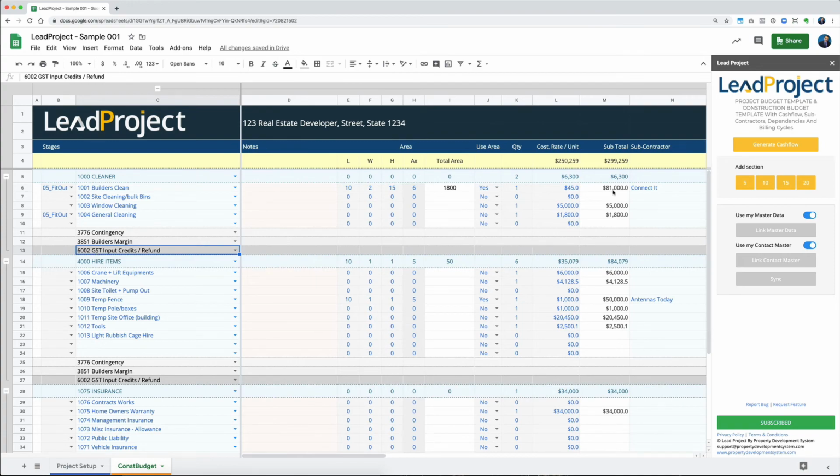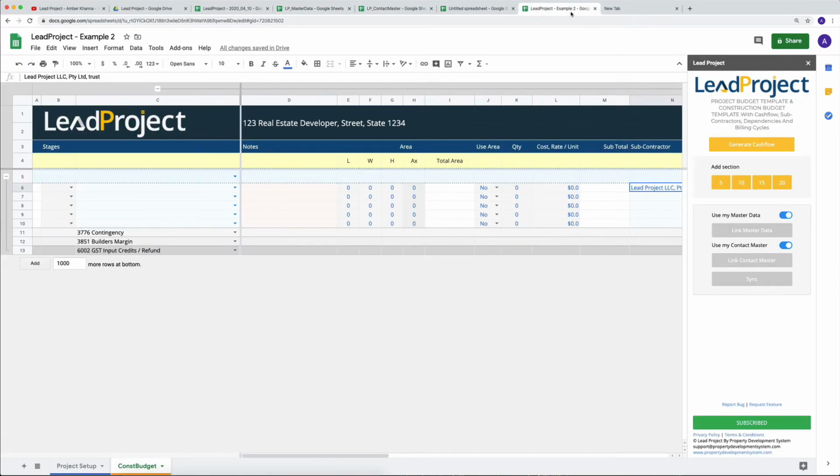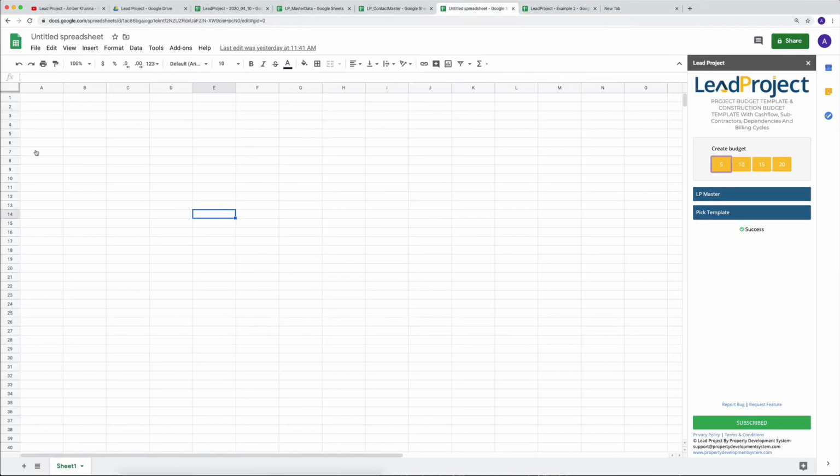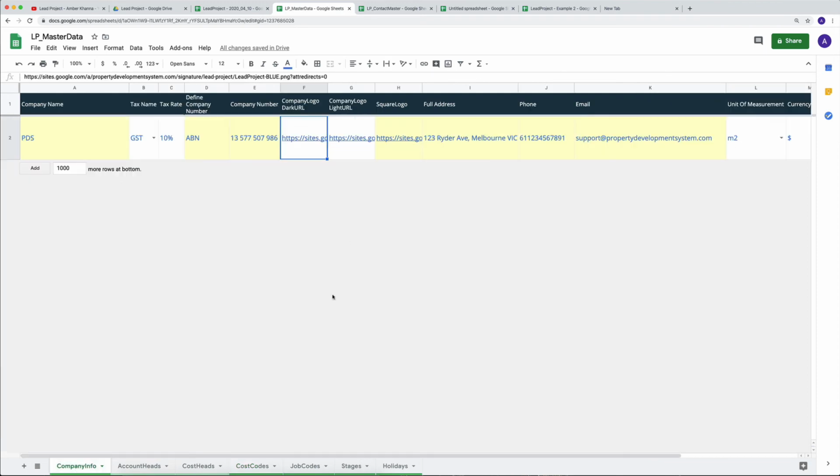And in your first template, say when we create something like that, we've always got this option where once we've done everything and this is a brand new sheet that I want to create, I can pick my template. So you don't have to customize this whole template again and again every time you do it. You only have to do that once. So once, spend some time, create these master codes. If you're from Australia, New Zealand, or UK, give them your account heads or GST or VAT percentages, whatever you want to set them up. We set them up here.